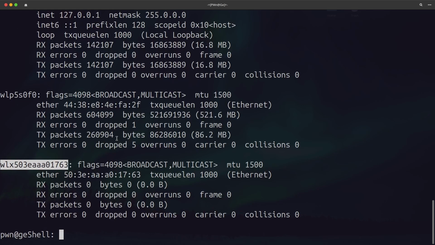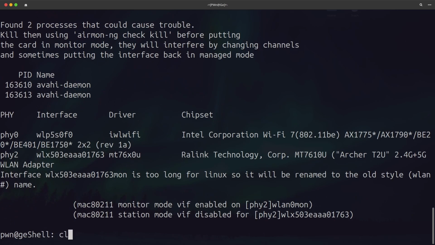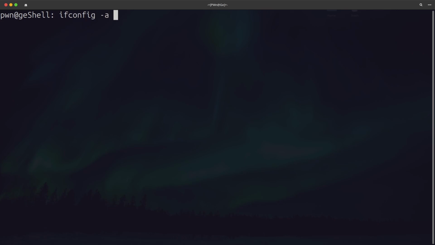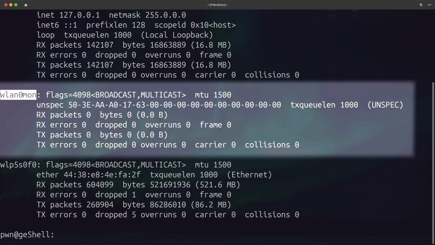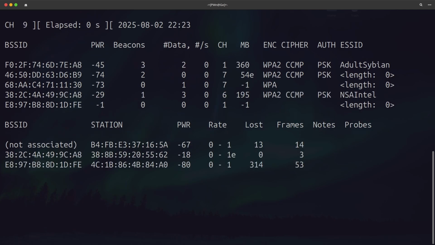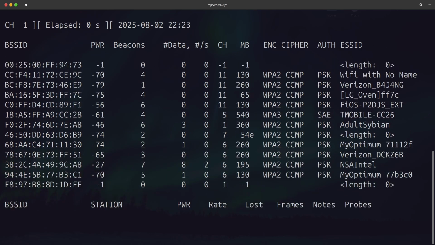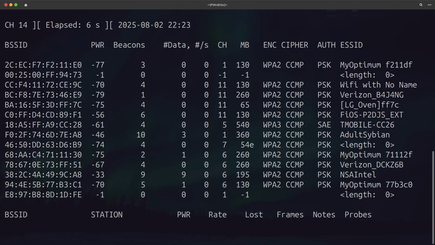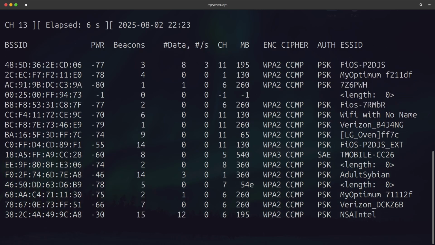So what we're going to do is airmon-ng start, and then we're going to type in our obnoxiously long interface. If we do another ifconfig, we see that wlan0mon is now running, so we'll copy that. And then we'll do airodump. And then what we're going to do is issue that for the interface that's going to be monitoring, and you'll see we start to gather a bunch of wireless access points. With that said and done, we're going to pivot over to this running in the background and us running Kismet.